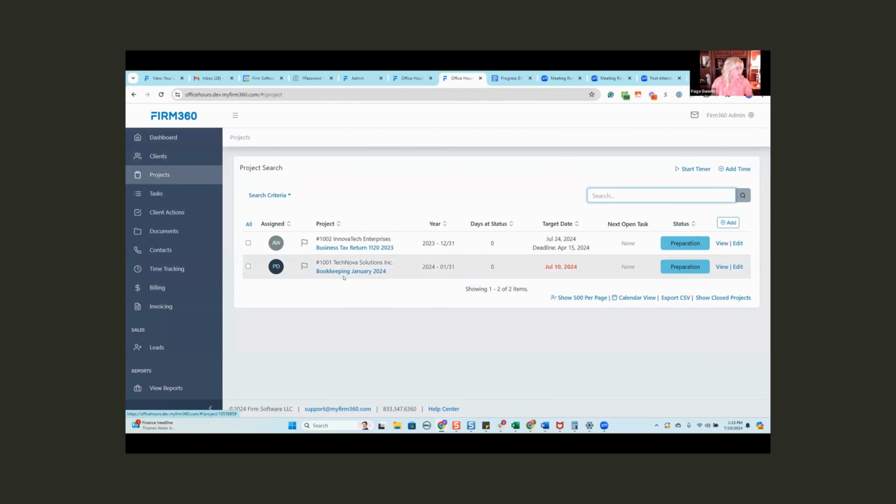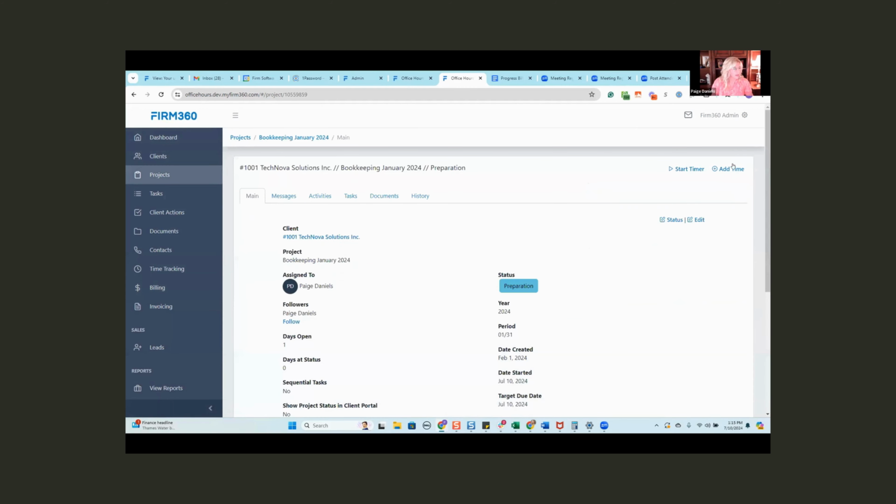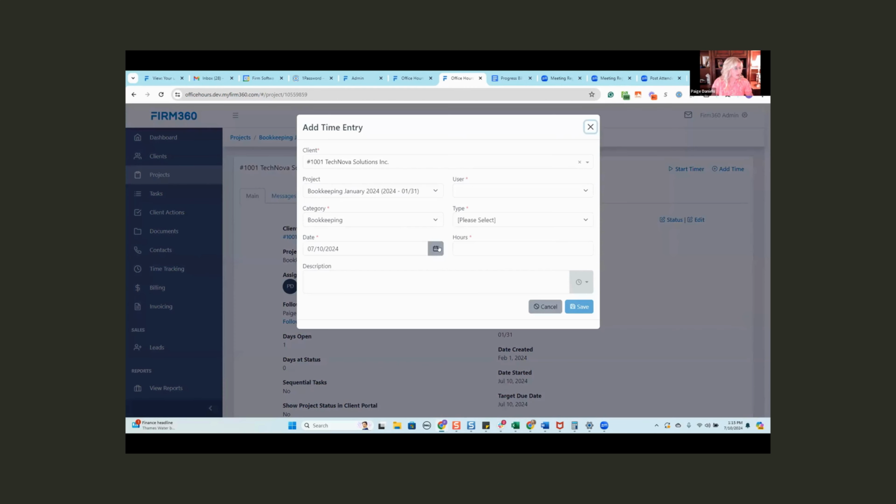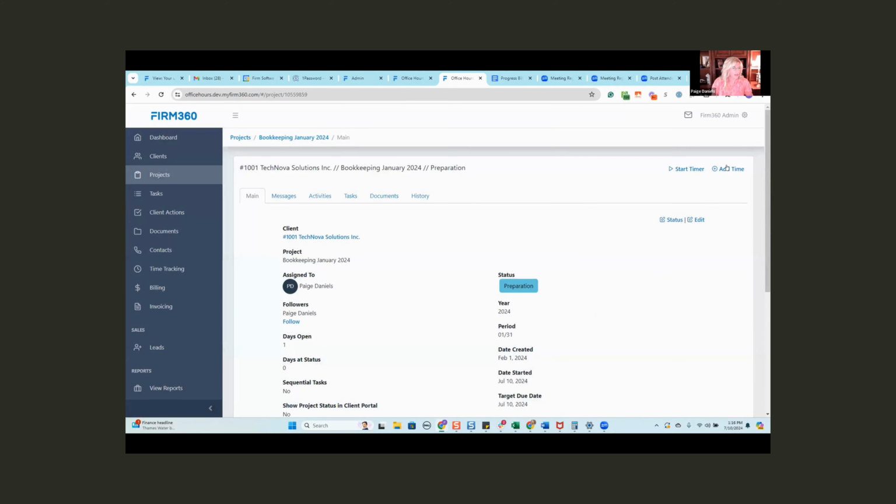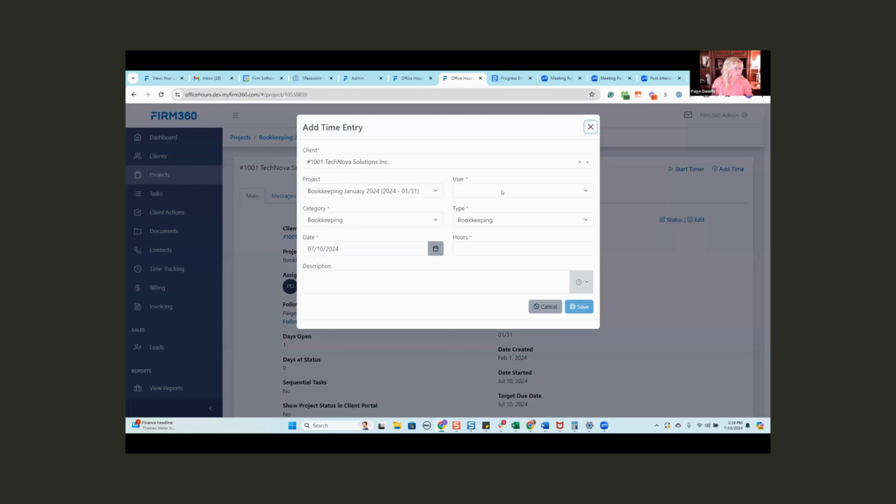So then if I go into the bookkeeping project and start entering time for February, let's say 2 hours of bookkeeping, and then I'm going to add more time in February.